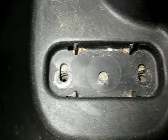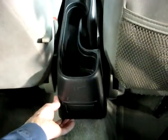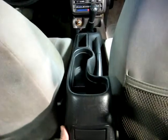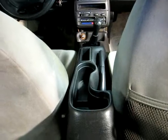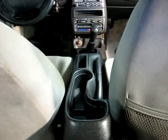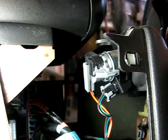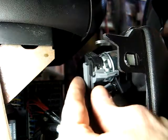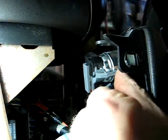Now we can remove the console. Now just lift up on the console. And right about there. Now we're going to go to the front. Now that we have the console partially back, we can reach in behind and remove the cigarette lighter connector.